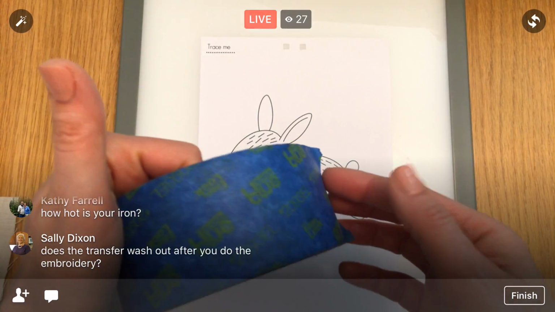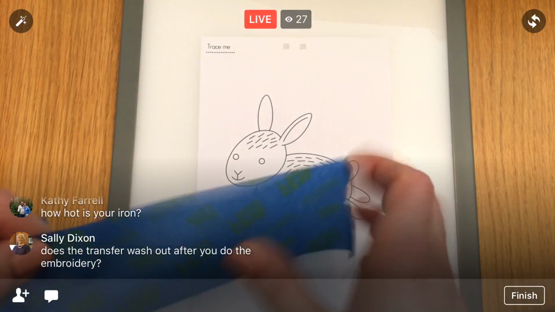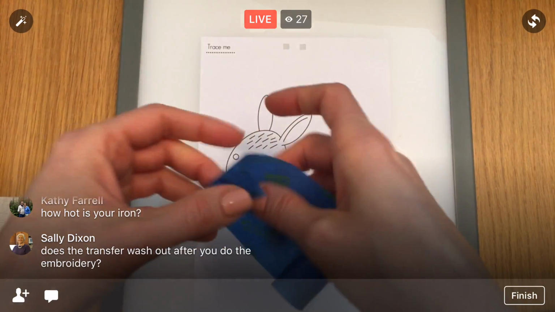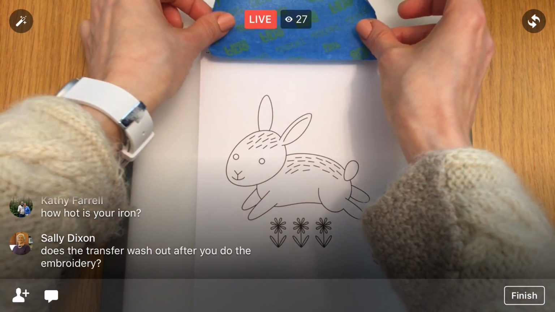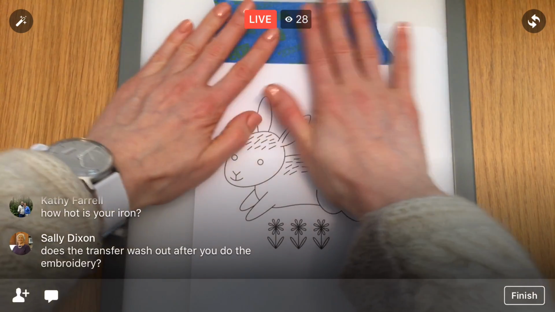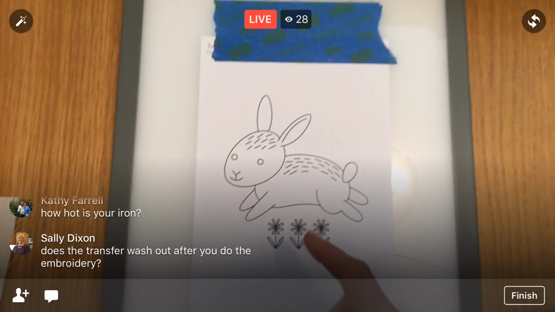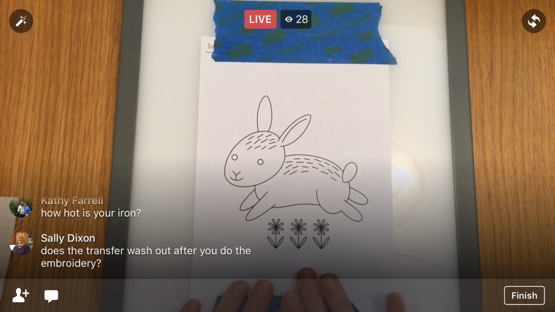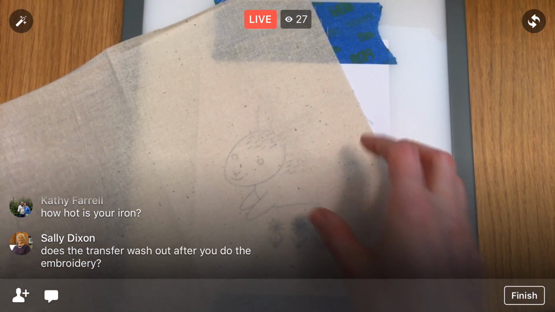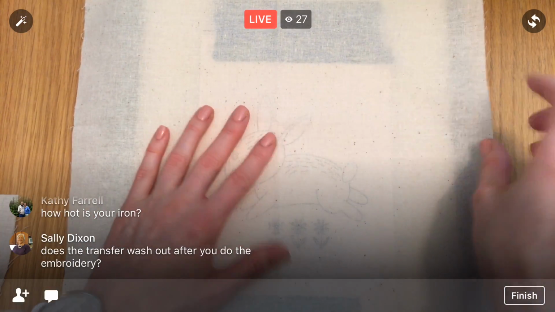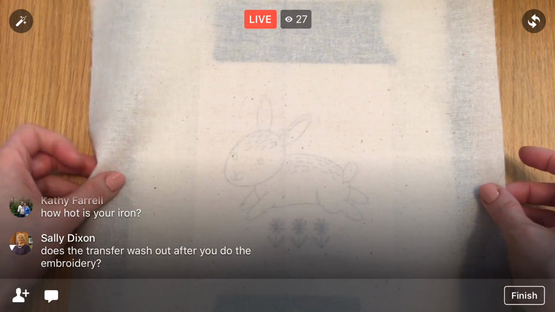I always use this blue painter's tape. So I just put a piece up on top. So pretend I'm on a window here. And on the bottom here. And then I'll do the same thing with my fabric. So here's my fabric. This fabric, I can actually see the bunny pretty well through it.